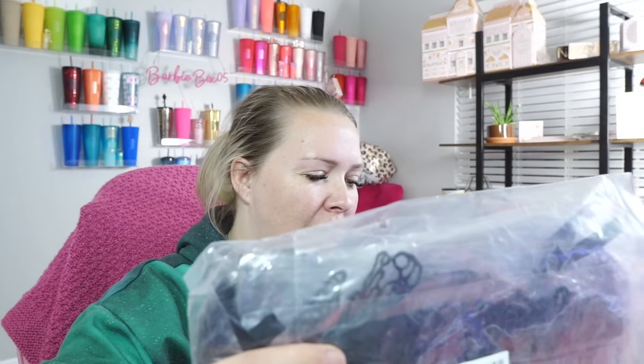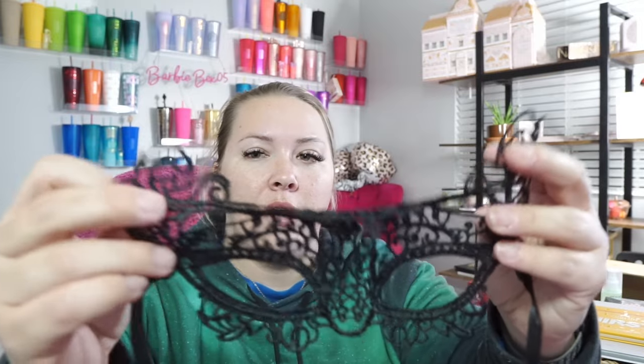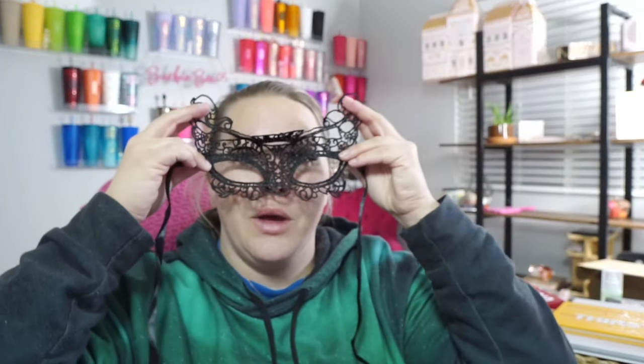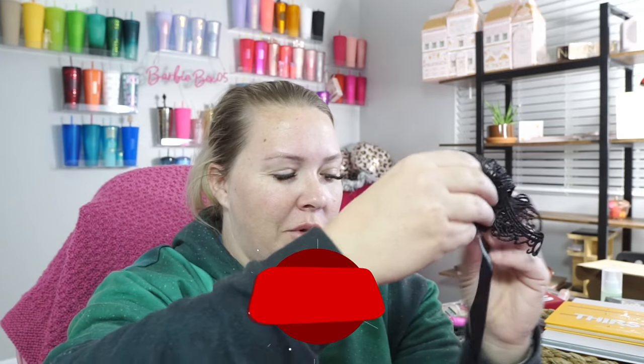Let's see what else. For some reason, I bought off Amazon one night a bunch of these masks. I think I was wanting to throw some kind of a party, maybe? I'm not sure. But I found it the other day. Another pretty one. What do you guys think? Oh, now this is pretty. Now look at this. Now that's very Mardi Gras. What do we think? What do you guys think? Let me know in the comments below.